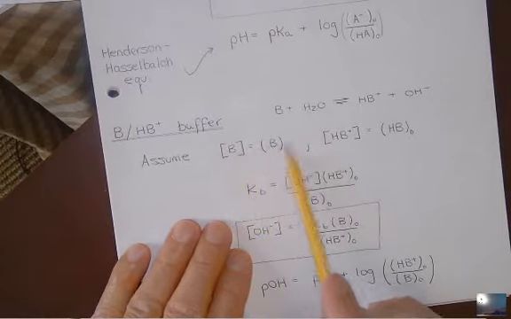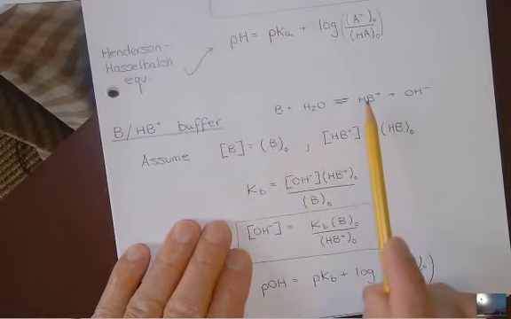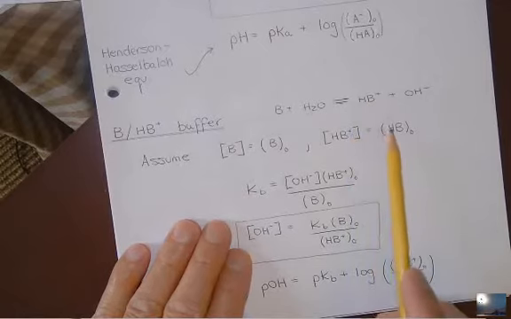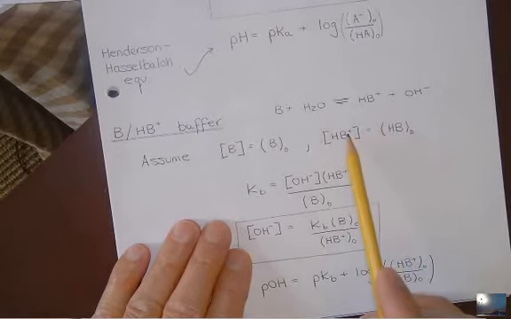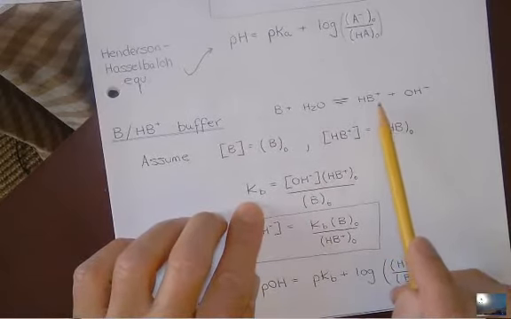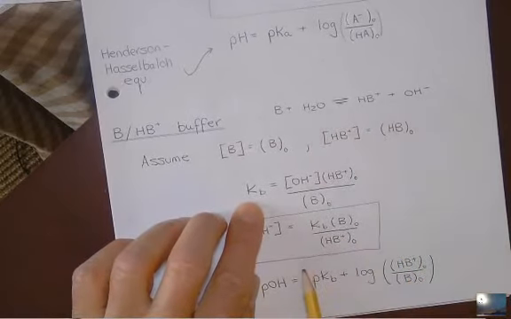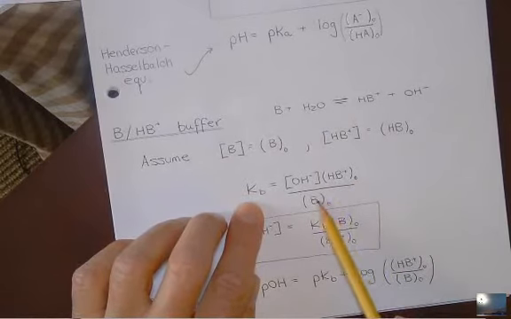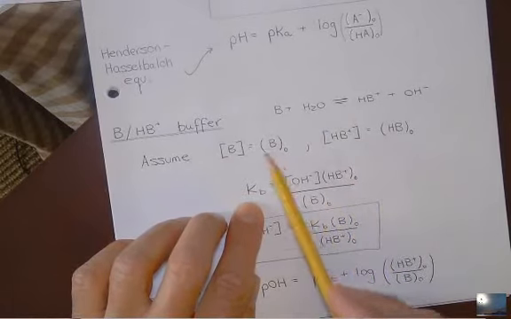Well, X is very small. Same thing here. This would ordinarily be the equilibrium concentration, the initial amount of HB that you put in plus X. Well, if X is very small, these two things are going to be the same. The amount that I give you in the solution is going to be the equilibrium amount. Okay, well, Kb always is this times this divided by this. So we can replace these with the initial concentrations because X is small.